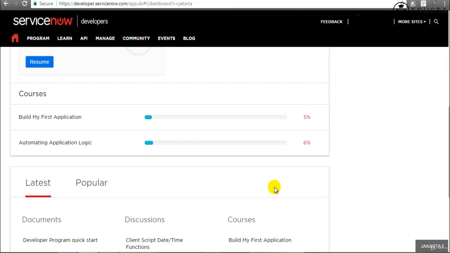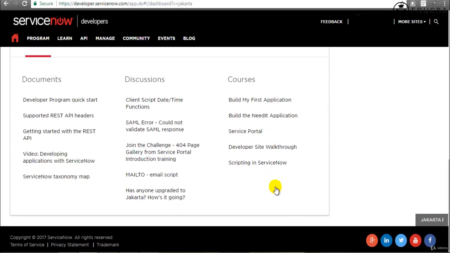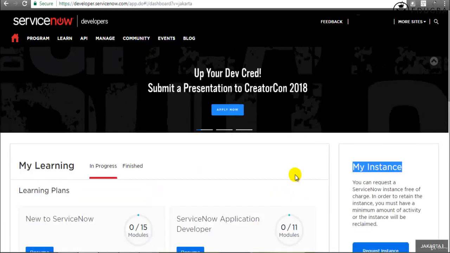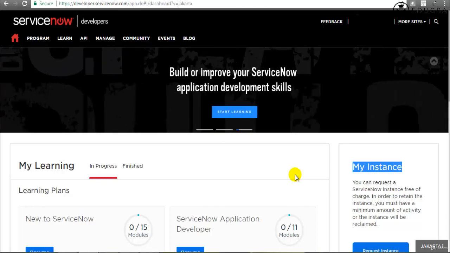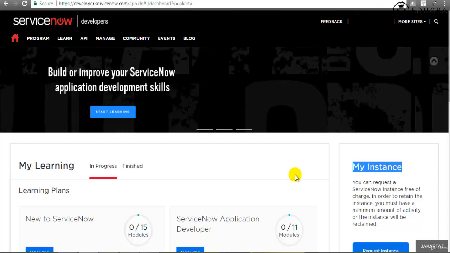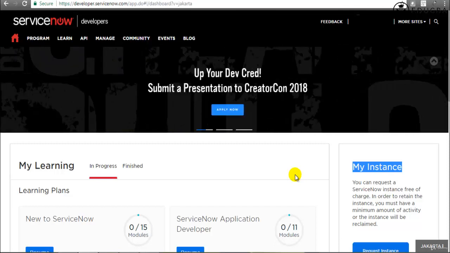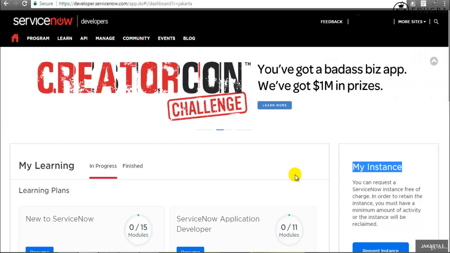And there are many things you should understand after getting your instance. The reason is that these instances are pretty costly, and ServiceNow wants the developers to understand, so they're taking that extra pain and giving them the instances for free. So there are a few conditions, because with free things come conditions, and that's how it is. You'll know more about that.